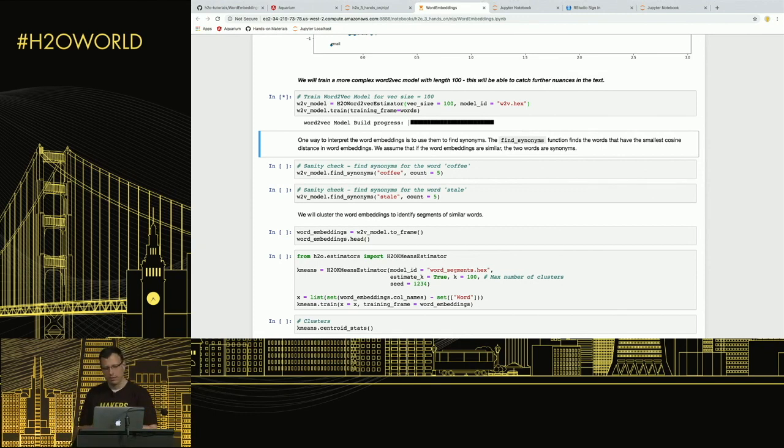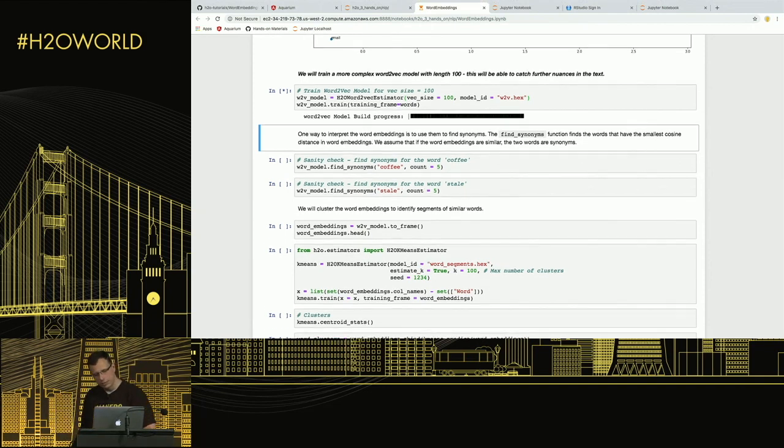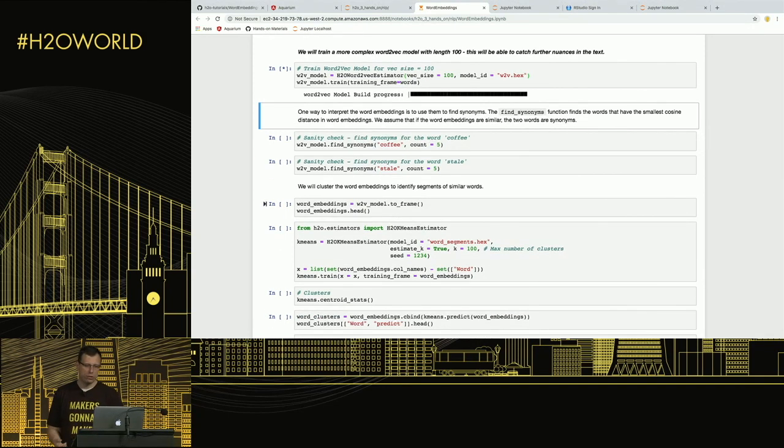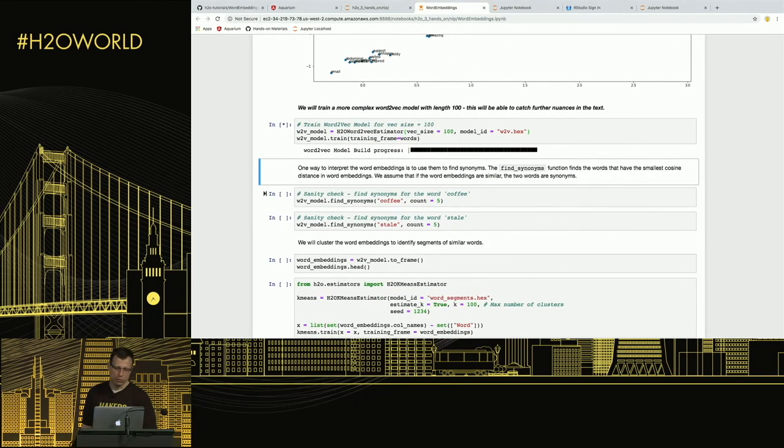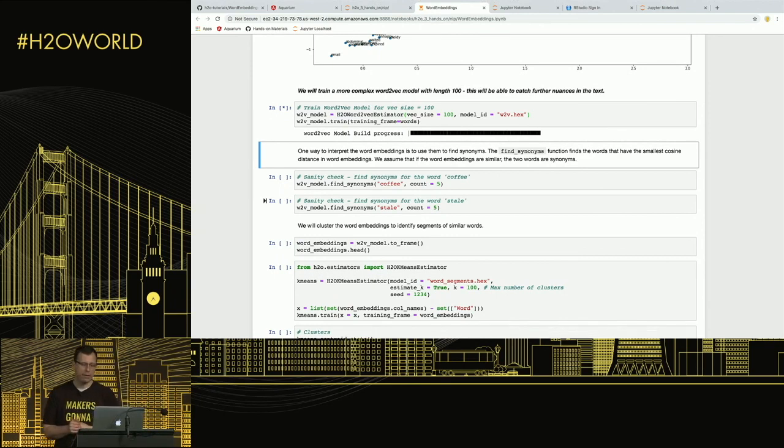And this is all happening in the backend. It should be done soon. The algorithm is doing a bunch of iterations of the word-to-vec model, trying to learn the best embeddings for this kind of data. Once we do that, we will do the same thing that we did before manually, when we inspected the clusters. We will do the same thing with a k-means clustering algorithm and see if we get similar clusters to what we already got.